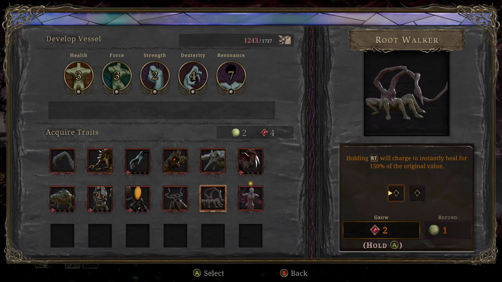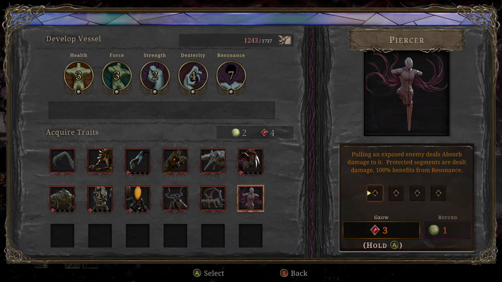Wow. That's kind of cool. And then Piercer. Pulling an exposed enemy deals absorb damage to it. Protected segments are dealt damage, 100% benefits from resonance. Let me read that again. Pulling an exposed enemy deals absorb damage to it. Interesting.